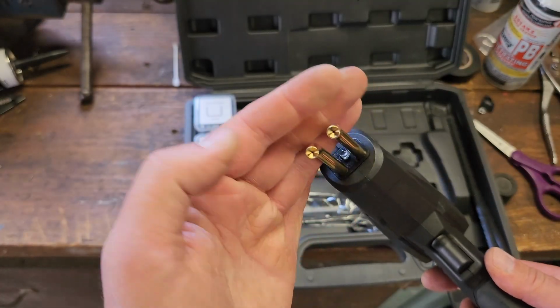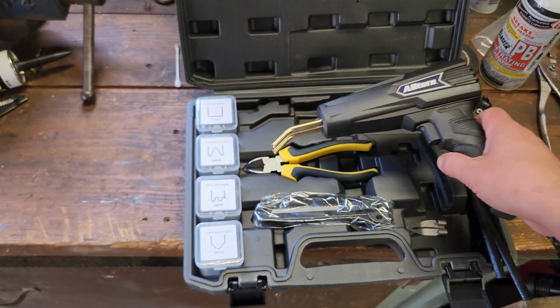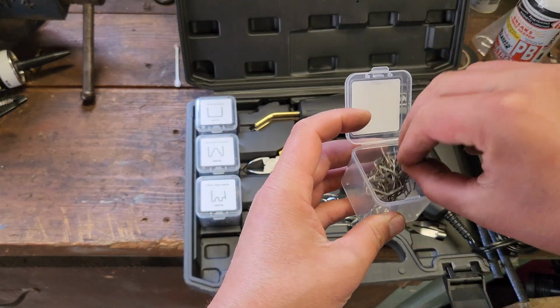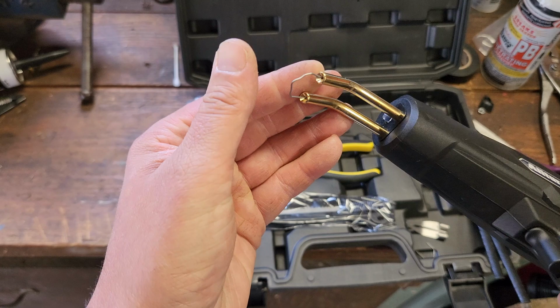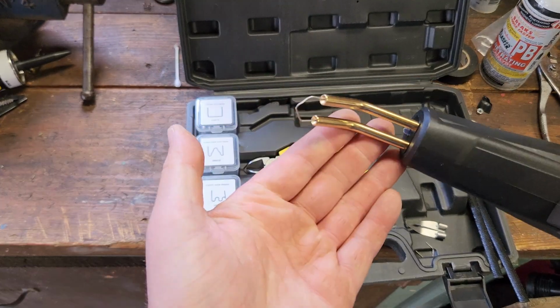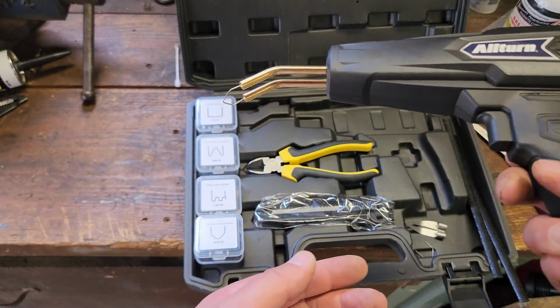So the way these work, for those of you that aren't aware, and the only reason I know this is from other channels, you essentially attach your little welding tip here. You put it inside the contact tips here. Okay, so now we have it. So now we have completed our circuit. Squeeze the trigger, this thing glows red hot, and you sink it into the plastic.